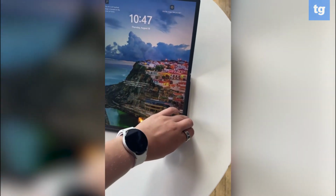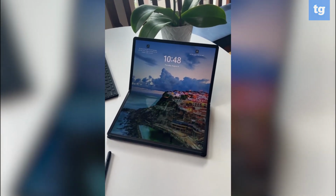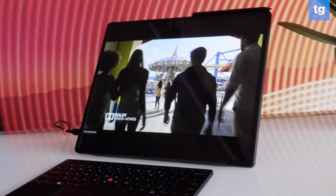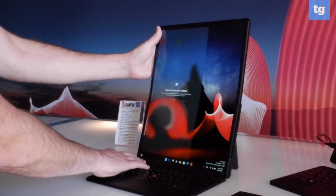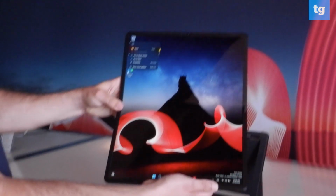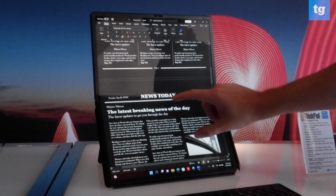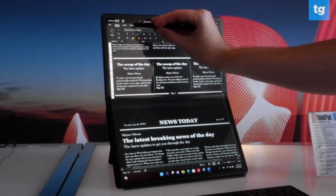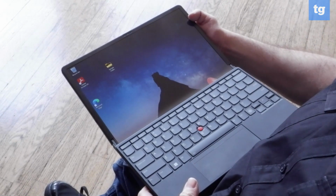The ThinkPad X1 Fold is improved in almost every way, but I'm still having a hard time figuring out who this device is for. It's a bit too small as a clamshell laptop at 12 inches, and it's not big enough when it's back at your desk at 16 inches. So you have to be someone who really wants a foldable screen laptop and the versatility that brings with it. All the enhancements here look good, including the full-size keyboard, the faster processor, and the thinner bezels, and I definitely want to try out this foldable screen laptop for myself. But at $24.99 and $3 grand for the keyboard and pen, this seems like a tough sell even for brave early adopters.